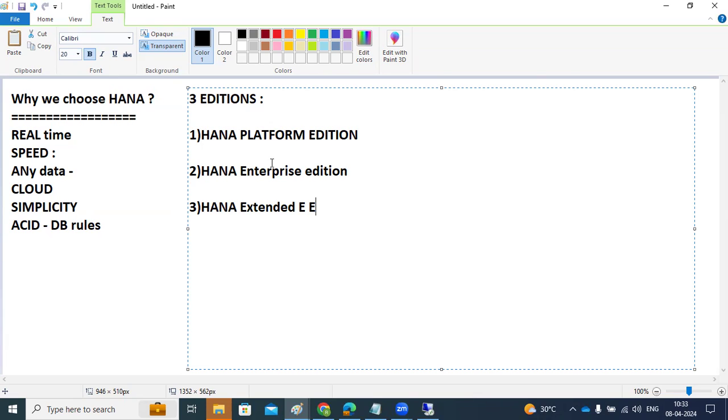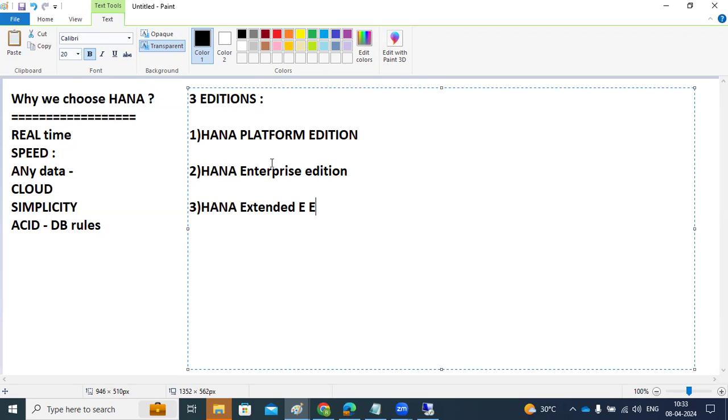If you take the 11 channel pack, the cost is a little bit higher, so you will get some other news channels along with the common Gemini, ETV. Extended enterprise means the same set of pack, but you will get more features, and the cost is also very high, right? So it is similar conceptually. SAP also released the HANA database in three editions: the platform edition, enterprise edition, and extended enterprise edition.